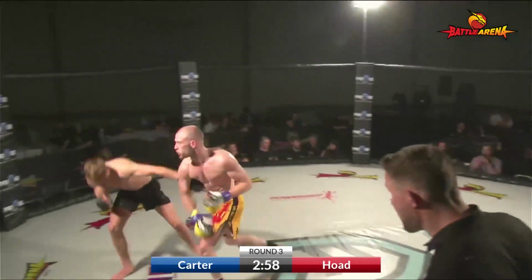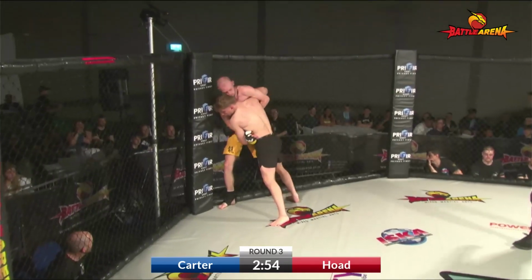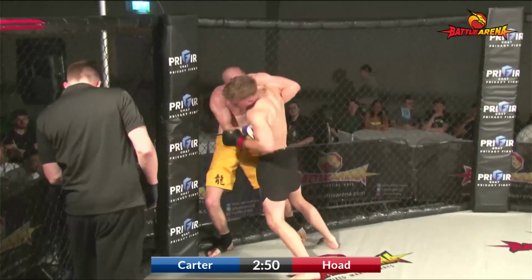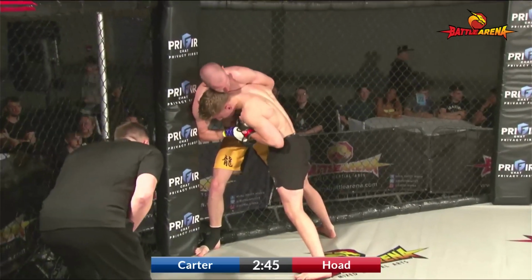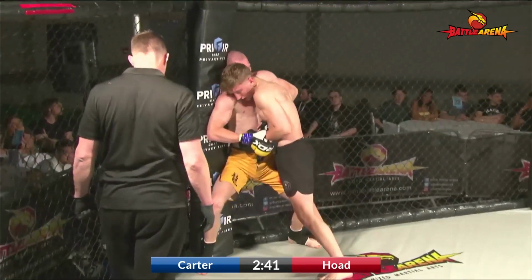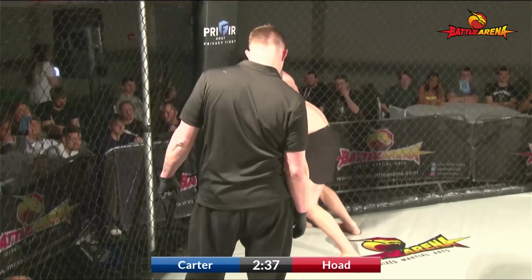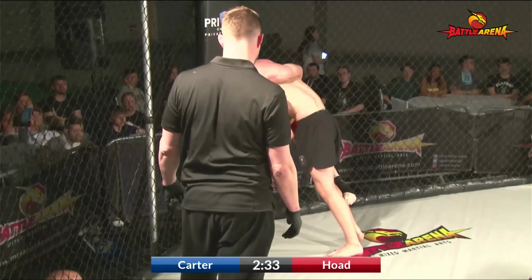I liked what Hoad was doing, going to the body with the kicks early on, but again, Bobby Carter goes into this exchange where he hasn't won a single grappling exchange so far. Yeah, I thought Carter would want to keep it on the outside, do everything he can to keep it long. We know he has great kicks. Hoad's going to follow probably the same little sequence that he's been doing. He's looking to drop down on the leg. A little adjustment here from Bobby Carter. He's holding the wrist there. He's got a wrist tie with his right hand, and he's bringing his leg to the outside of Hoad.